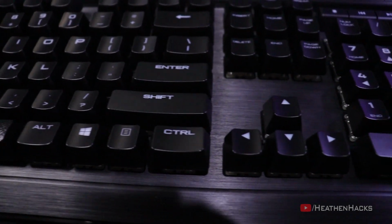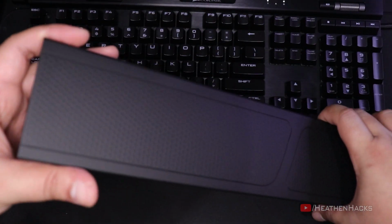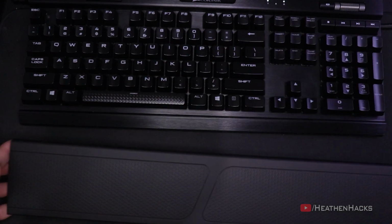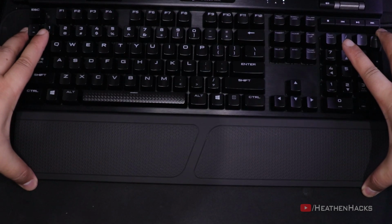And we're done! Take a look at that! It looks new again. The only thing left for me to do now is to reattach the wrist rest. And that's it.